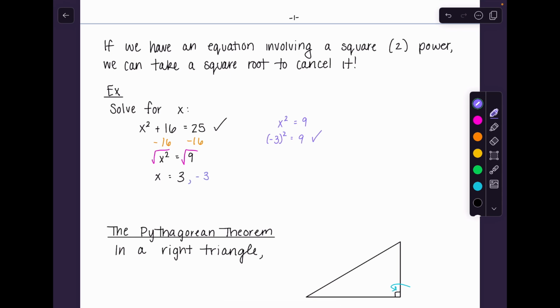However, what we're going to work with in this class is realistic examples. So when I go to take the square root, I'm not going to care about the negative case because this is going to be something like a distance. A distance isn't negative. Or the side of a triangle isn't going to be negative. So for our context, we don't have to worry about that negative solution. But just know in general, technically you should get two answers, plus and minus of that version.